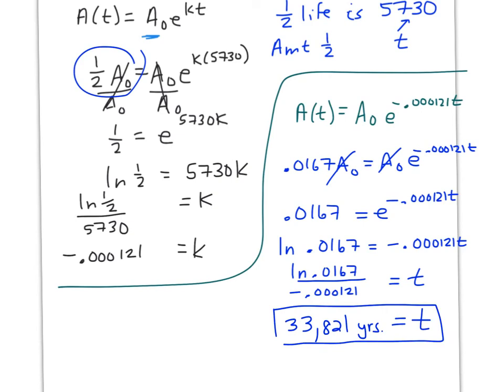But it kind of makes sense because it takes so long for the amount to be cut in half, its half-life. So you keep cutting in half, and it takes a long time for these things to decay. So hopefully this is helpful. This gives you a pretty good idea of how to set up some exponential growth and decay problems.